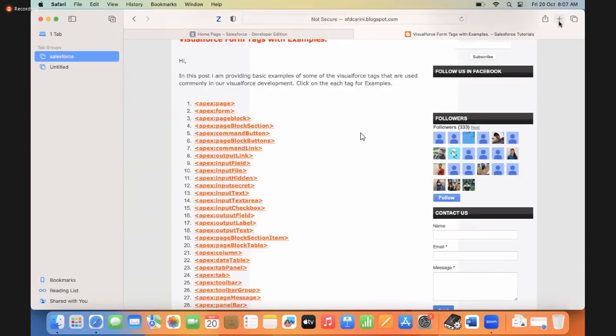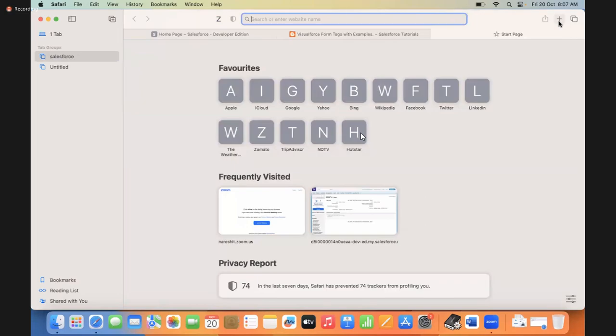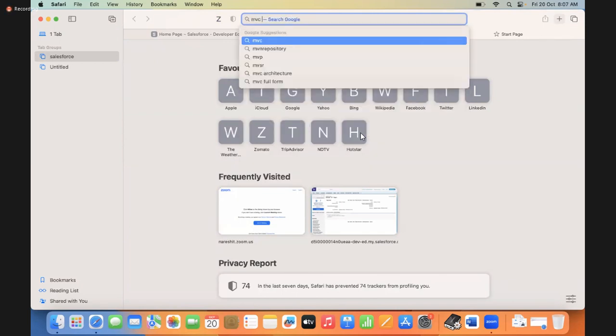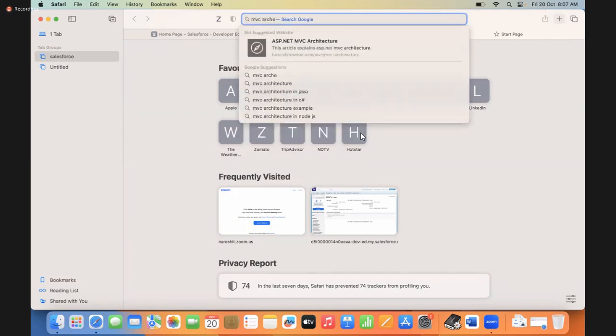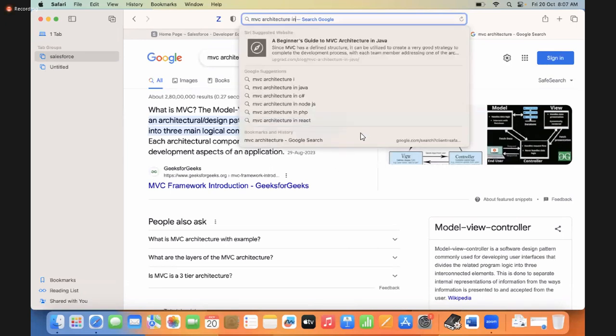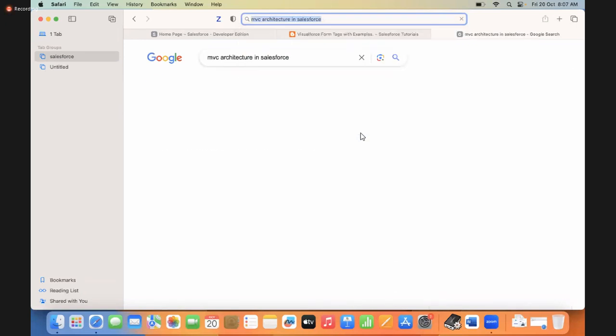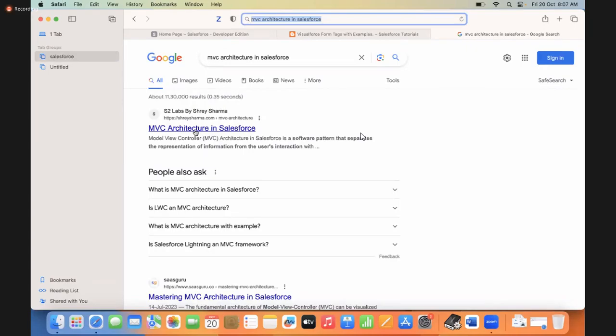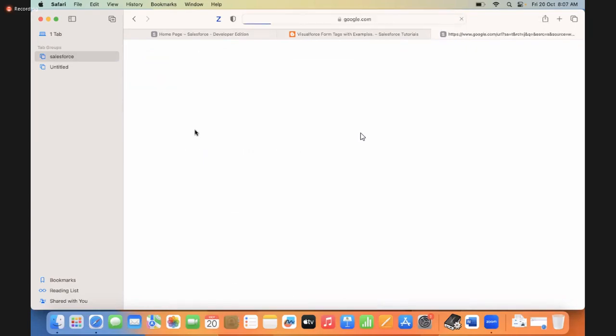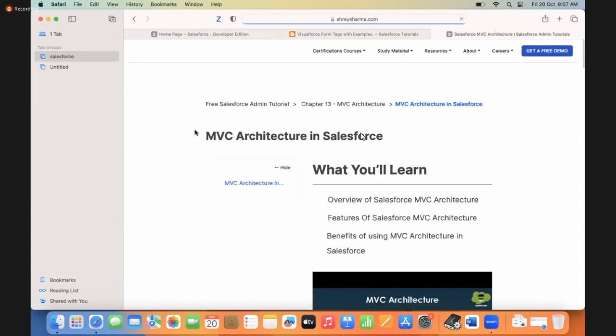Before writing this one, I want you to take notes on the MVC architecture that we discussed yesterday. First, you need to write a few points on this.